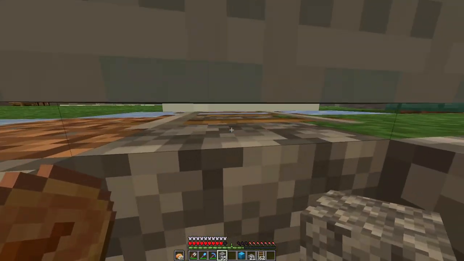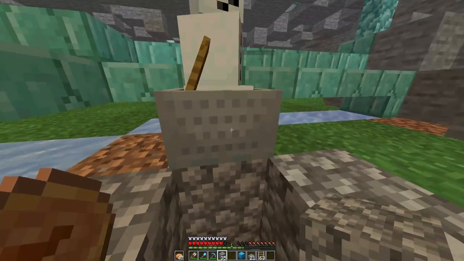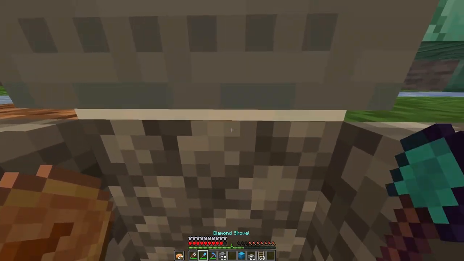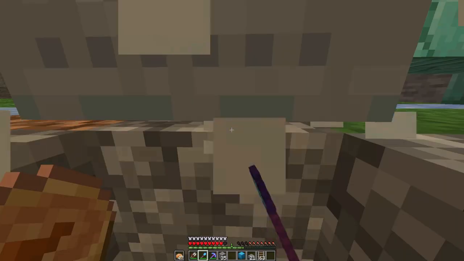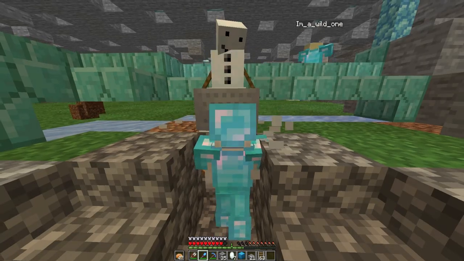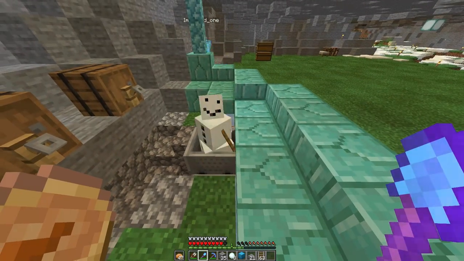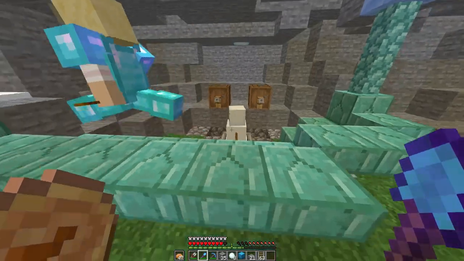Now, once you've done that, all you have to do is break this rail down here. And then you can see the snow will start forming, so what you have to do is grab out your shovel and then just break that snow. Da-da-da-da! Easy. That's super easy. Anyone can make an automatic snow farm. That way, you can make infinite snow.